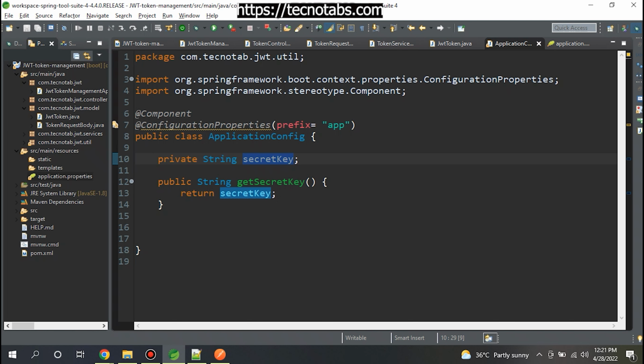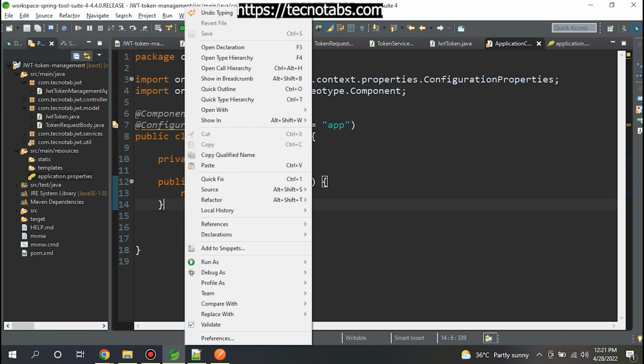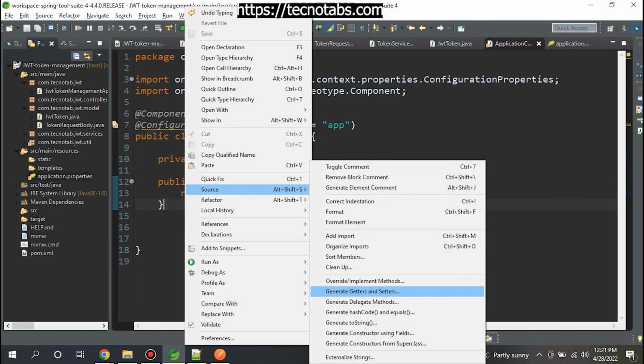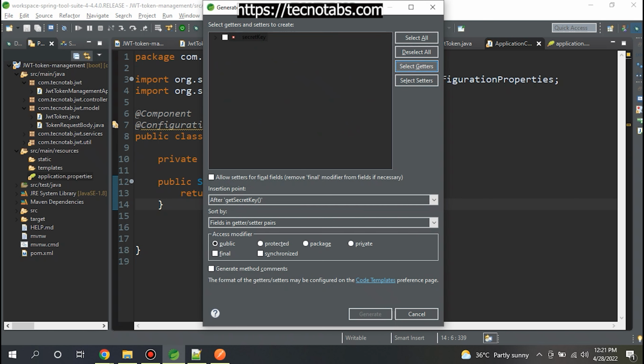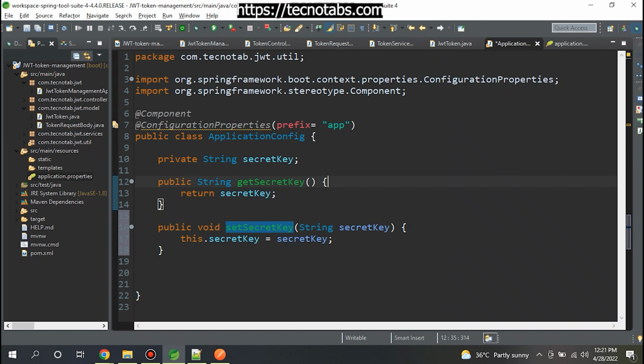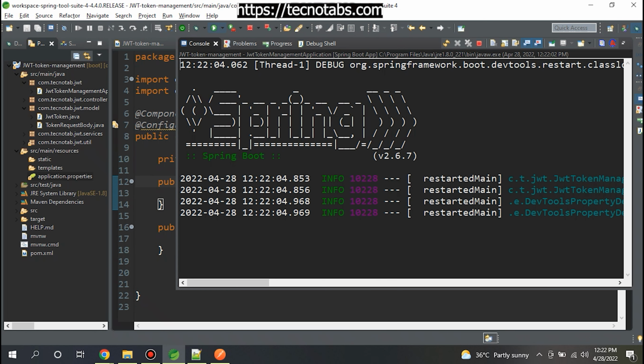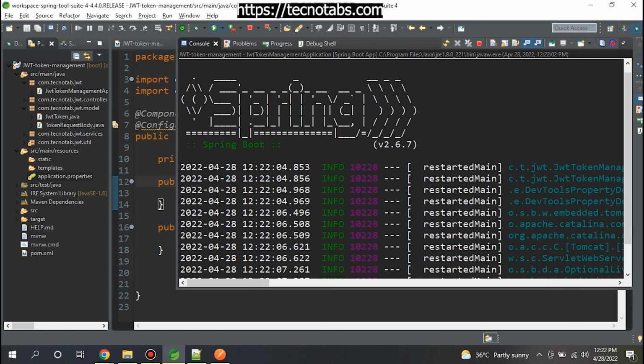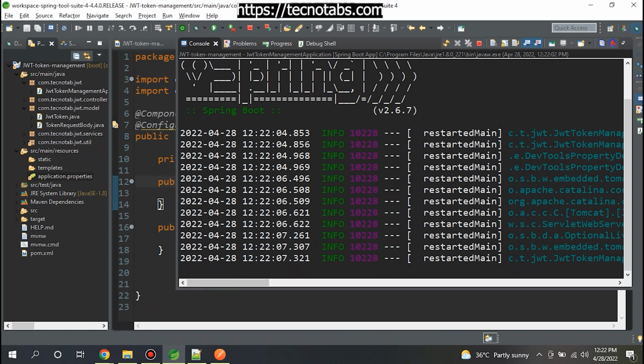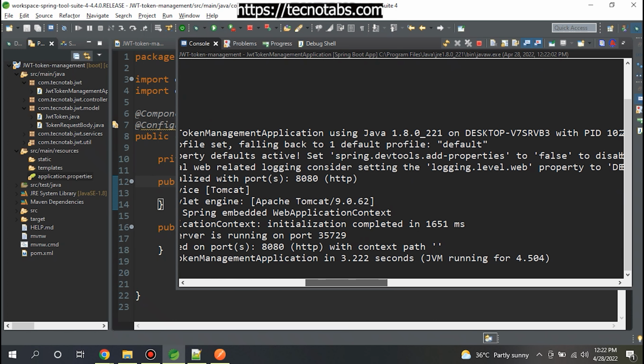Let me go ahead and define the setter as well for this property. Go to source, generate setters and getters, and this time we will generate the setters. Alright, so we have generated the setter now. Let me restart the application once again. So the application is started successfully.